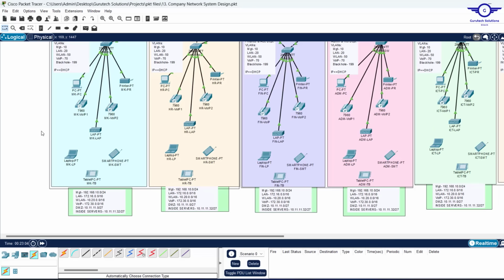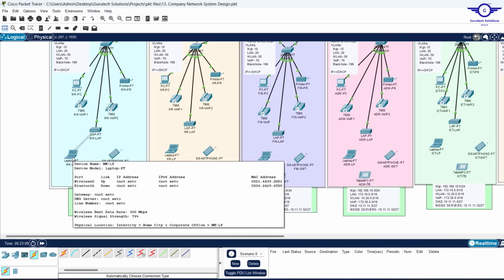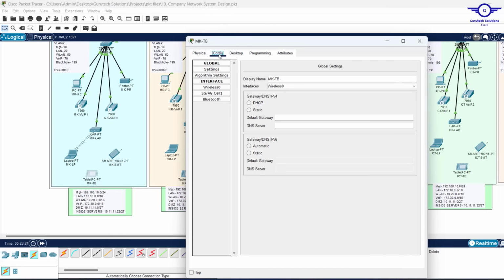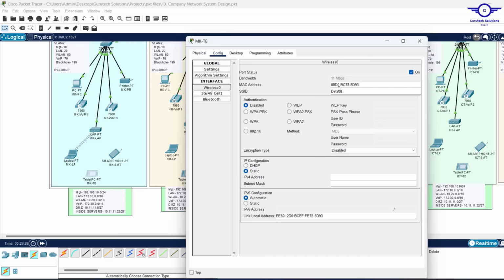What I want to tell you is that it doesn't matter which access point it will connect to. Sometimes you will find this laptop here connects to an access point that is over there, because it considers that access point to have the highest strength. It will only connect to the access point that has the highest strength. Okay. All right. So let me configure this one to connect to auditors, so we see which access point it connects to.